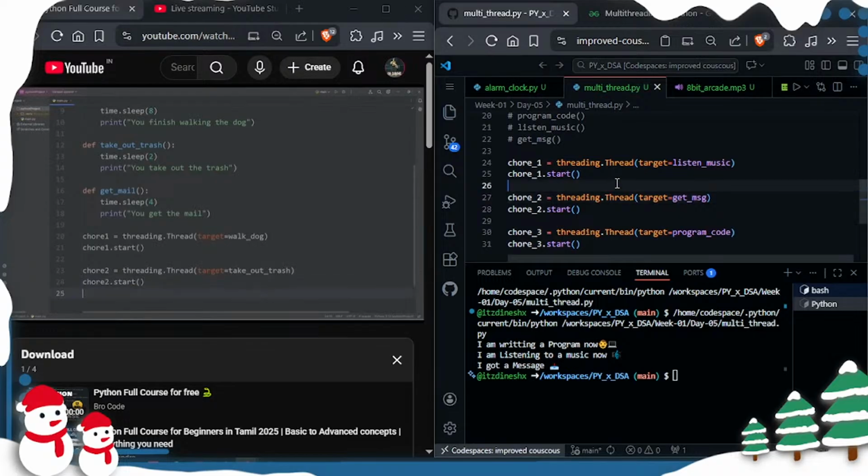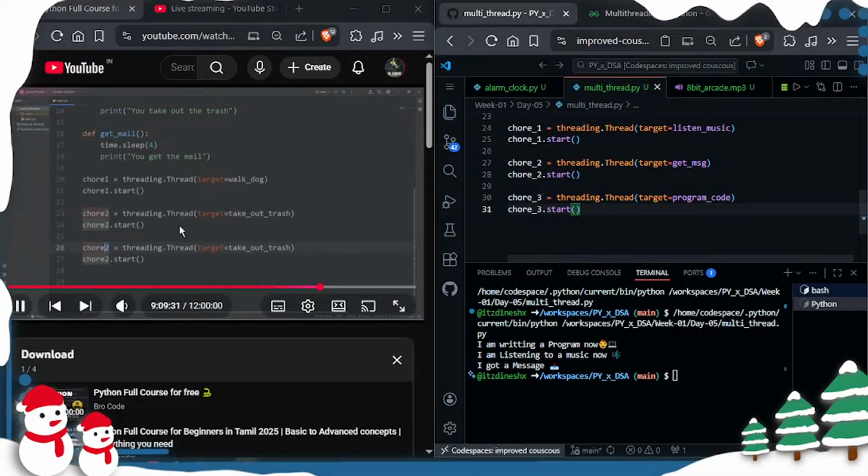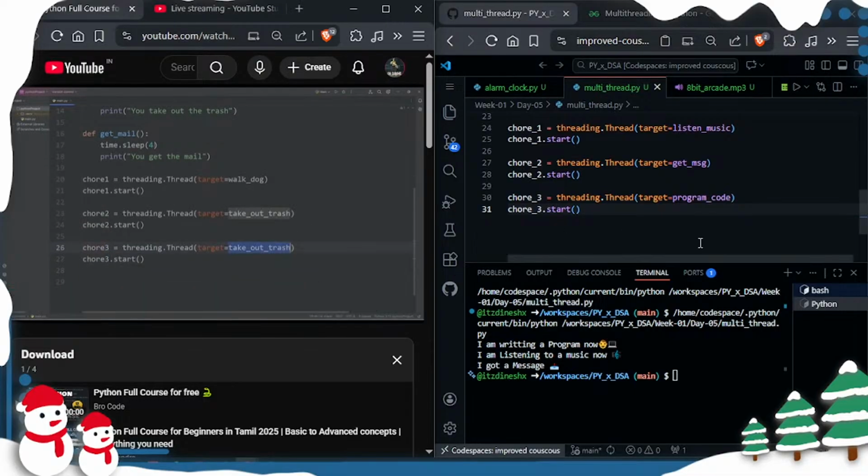And then we have chore 3. I'll just copy what we have, because I'm feeling lazy. Chore 3 will be get mail.